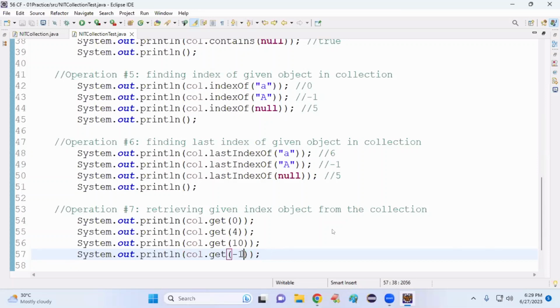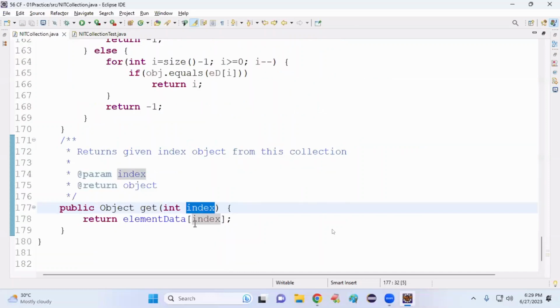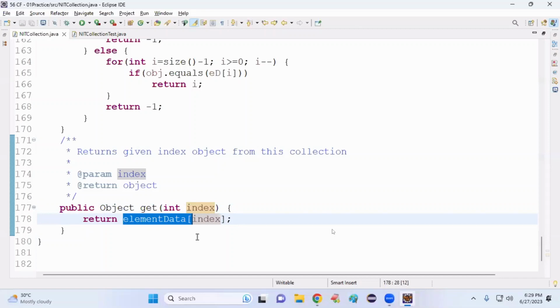By passing -1, -1 will go to the get method. It is stored in index, and -1 is passed to the array. In the array there is no -1 location. What will JVM do? Throw ArrayIndexOutOfBoundsException.